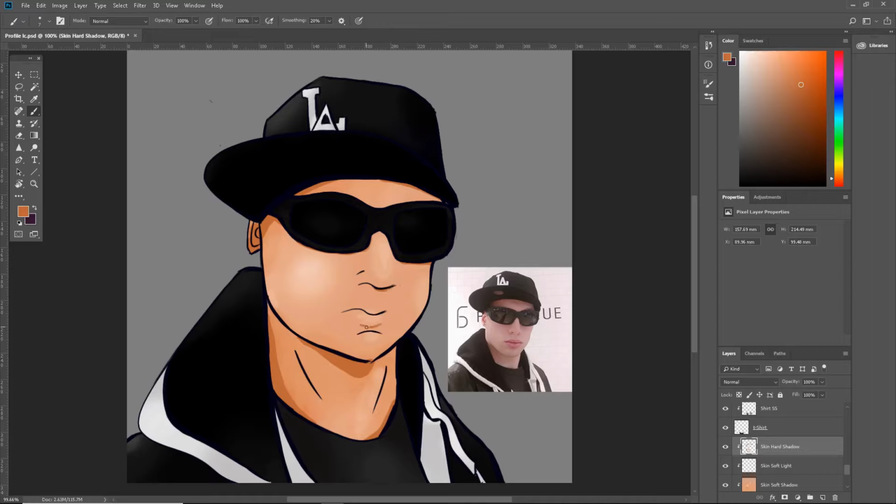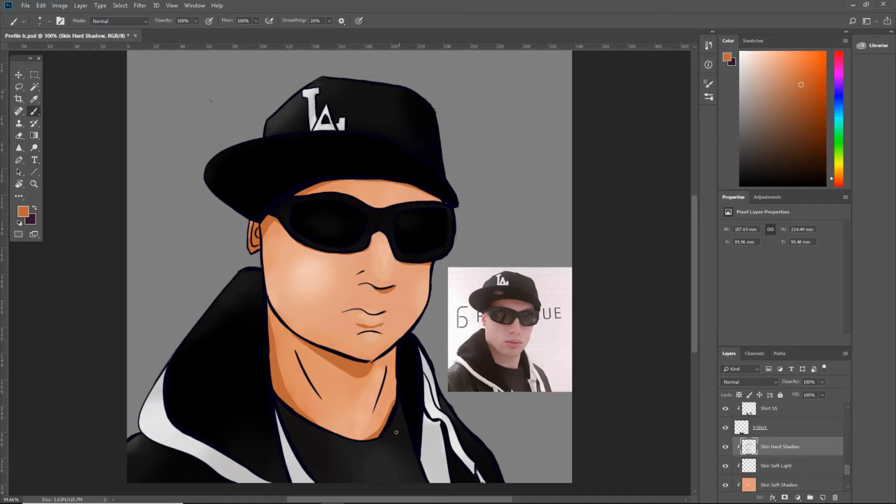Now, you'll notice in the reference photo, my lips are kind of a pinkish color. I'm going to avoid that in this drawing because if I do that, he'll look like he's wearing lipstick, and that's not the look that I'm going for today. So just a line to indicate the shadow. Maybe later on when I do some more light stuff, that'll make the lips stick out enough and make it look pretty cool.